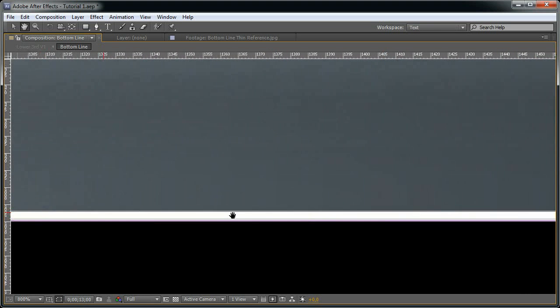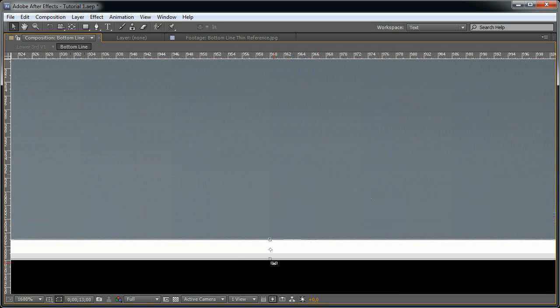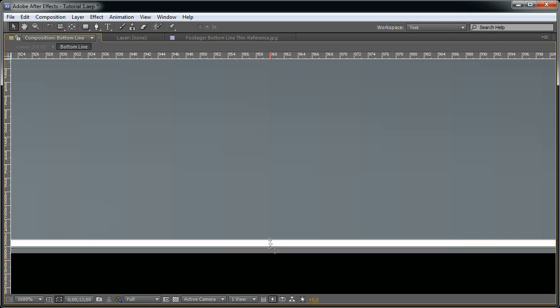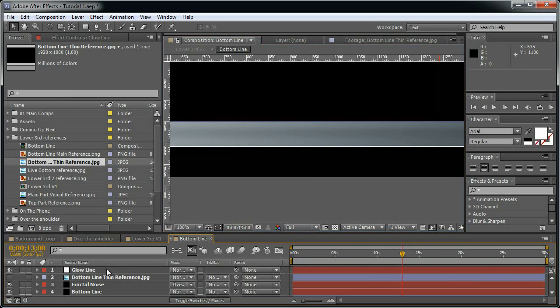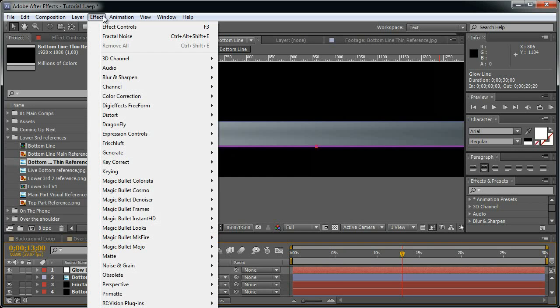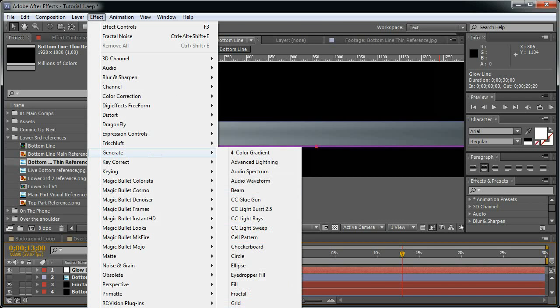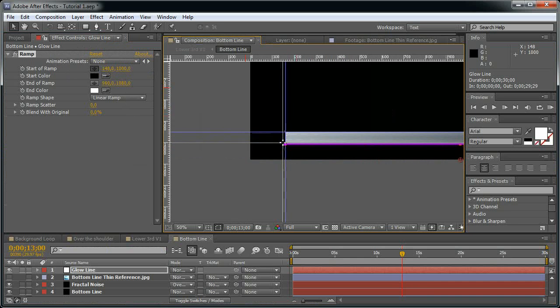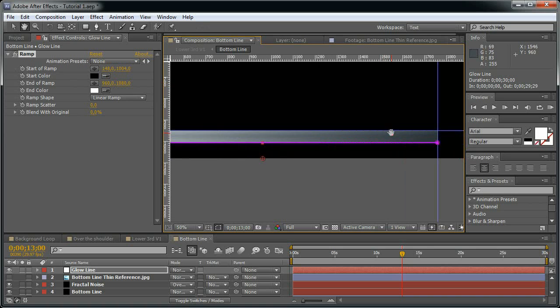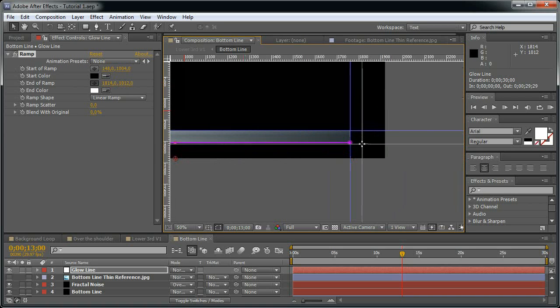So I'm going to decrease the size of the line like so, and start adding effects to it. The first effect that we are going to add is, of course, ramp. Let's set the start point right here and the end point right here.